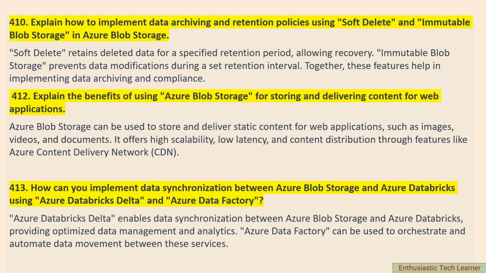Explain the benefits of using Azure Blob Storage for storing and delivering content for web applications. Azure Blob Storage can be used to store and deliver static content for web applications, such as images, videos, and documents. It offers high scalability, low latency, and content distribution through features like Azure Content Delivery Network, CDN.